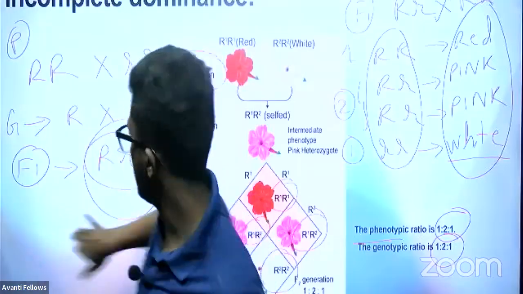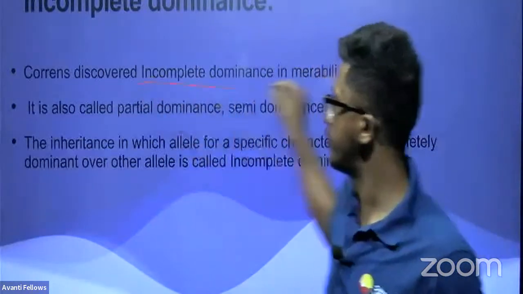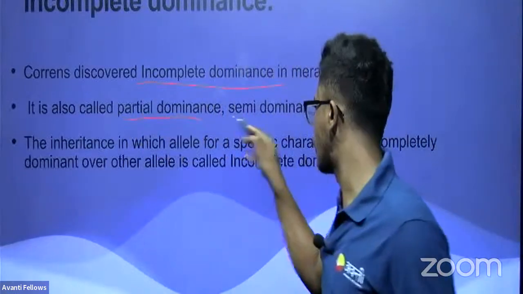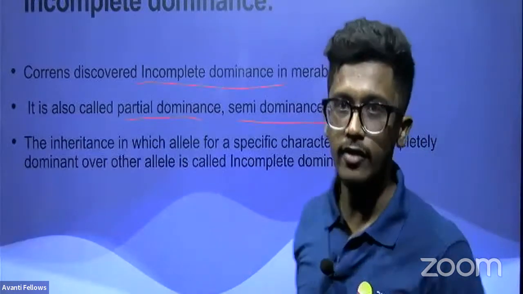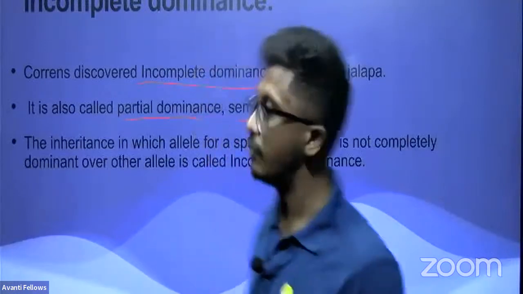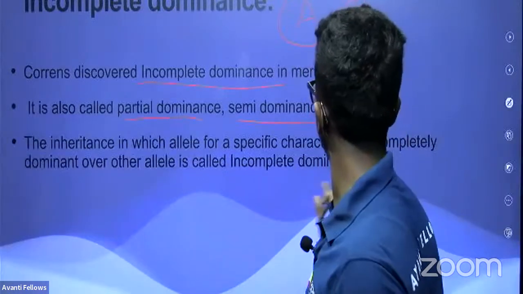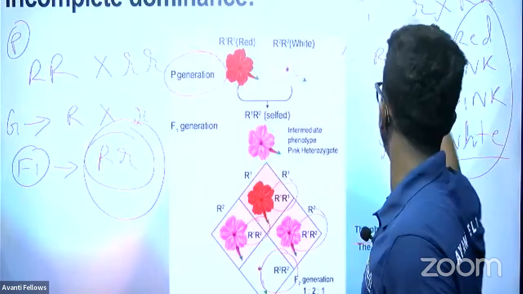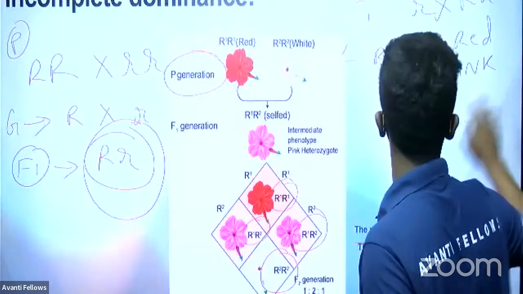Why? Here we go. See what happens with respect to incomplete dominance. Incomplete dominance is also called partial dominance, or it is also called semi-dominance condition. Whenever you have genes which are together, okay? So let's say we have an A gene and then we have a B gene together, okay? I think this is not so visible. I will go for this, okay? So whenever we have 2 genes together, there is a chance of how the genes get expressed.